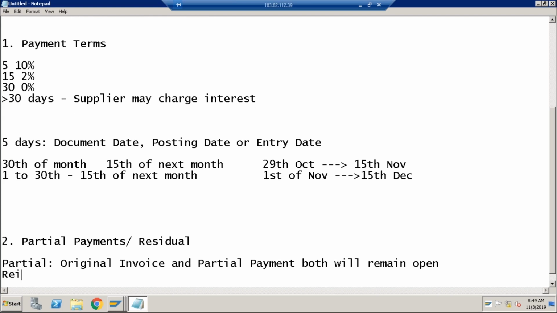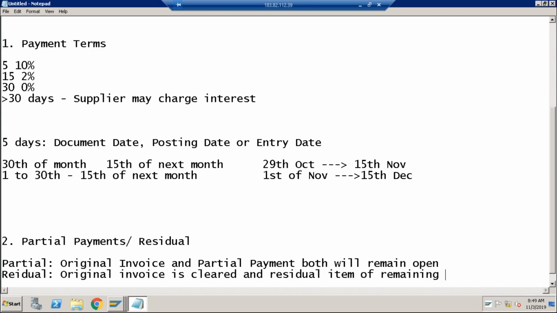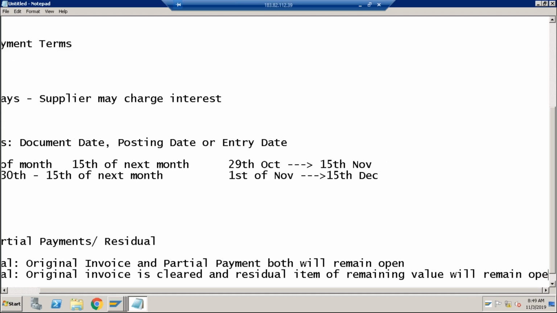In case of residual, original invoice is cleared and residual item of remaining value will remain open.